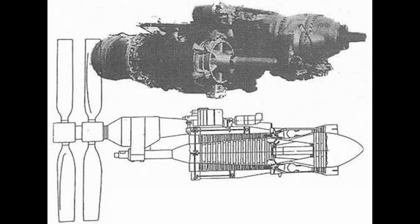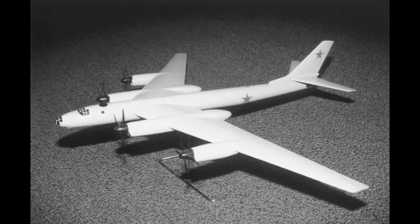The other major problem at this juncture was the propeller that this brute of an engine would drive. Tupolev's calculations suggested that a 23-foot diameter prop would be needed, which was impractical due to the height of the landing gear that would be required, and challenges in making such a monstrous device in the first place. It was this problem that led to the adoption of the Tu-95's distinctive contra-rotating propeller arrangement, consisting of a pair of four-bladed props that turn in opposite directions.